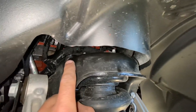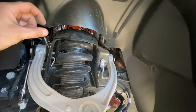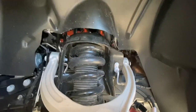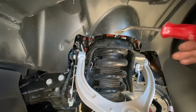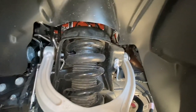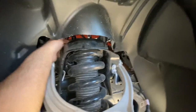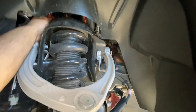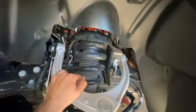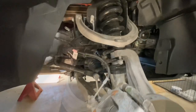On the back two bolts on the driver's side strut, there's a wiring harness with a little round tab that's pushed down onto the threads above the nut. Using my fork tool through the wheel well, I got underneath those and pushed them off the threads — no extra nut holding it on, but it did require some force. It's a plastic piece pushed down onto the threads to keep the wire away from the exhaust manifold, steering shaft, and other hot moving things. You will have to do that to get those back two nuts off on the driver's side strut.